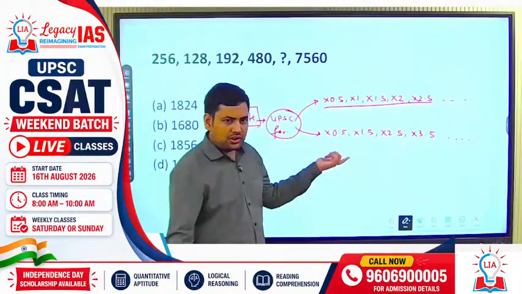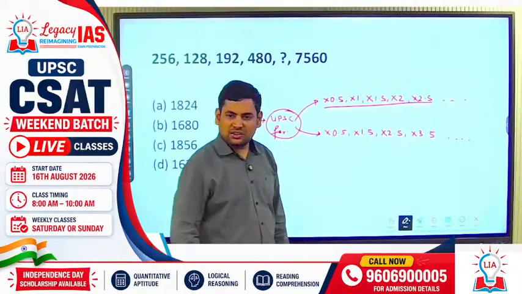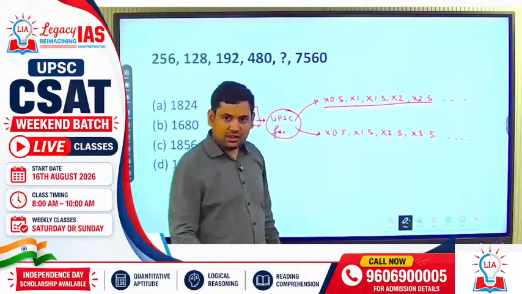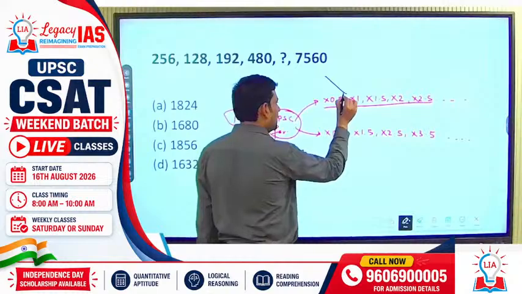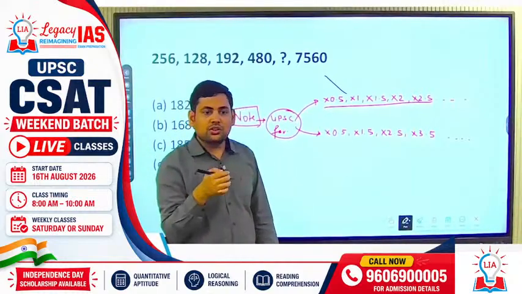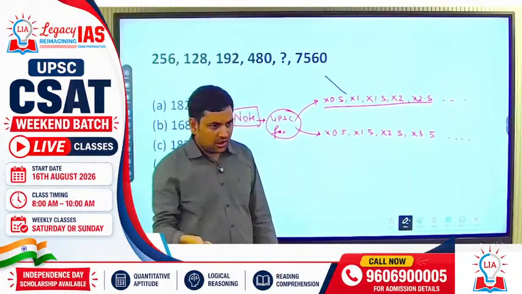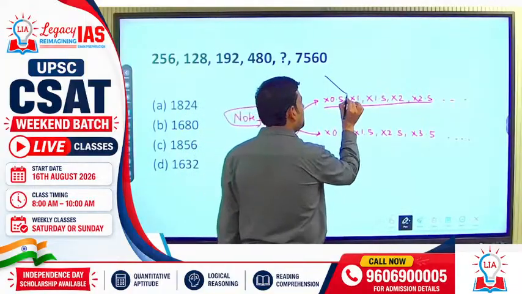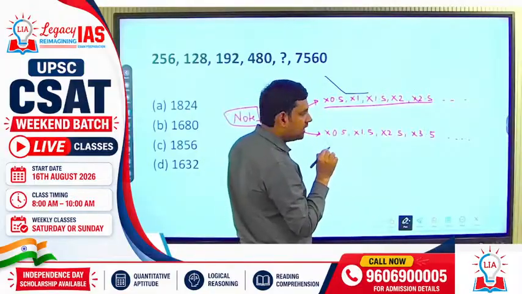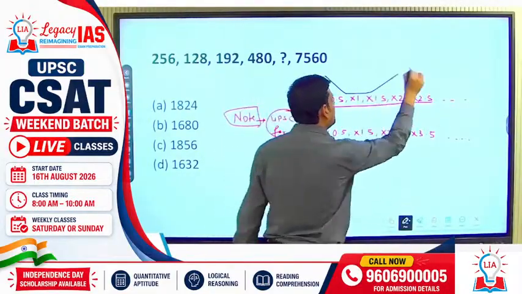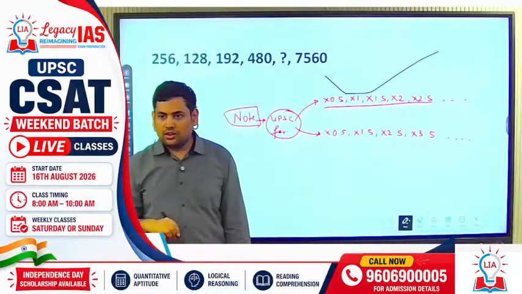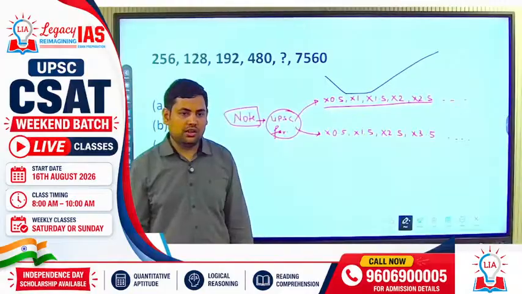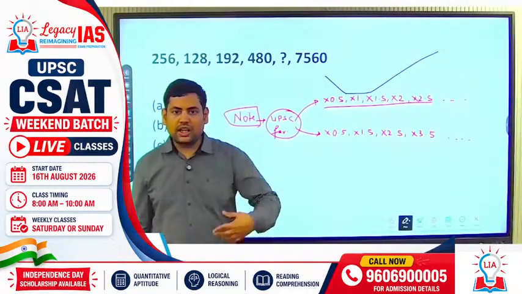See, the good thing about this series is that their aim is to confuse you. If you see here, this series will initially decrease. Why? Because you're multiplying with half, or you are making whatever is the value half. So it is decreasing first, then multiplication by 1 means it remains constant, and then after that it starts increasing. So it becomes difficult for students to identify what kind of series is going on here, and that is why they keep checking this again and again.